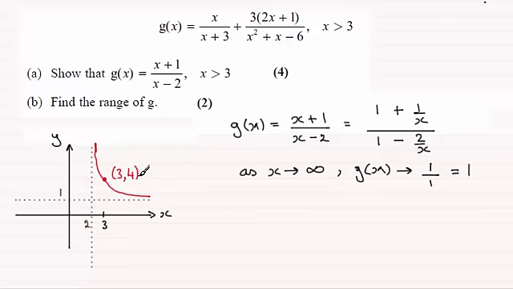And that means that this value across here is 4. So we're interested in the range then for x greater than 3. What we're looking at is all the values that y or g(x) can take when x is greater than 3, and that is it can be anything upwards from 1 all the way up to just less than 4.